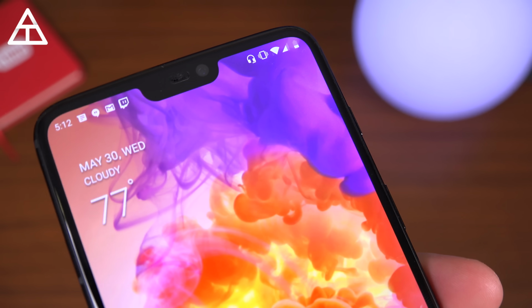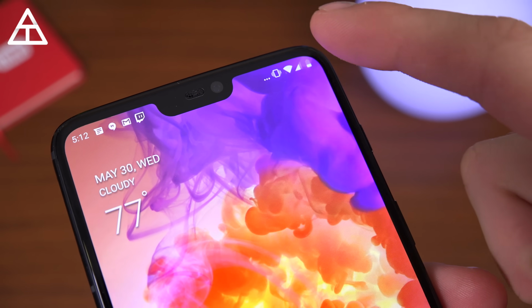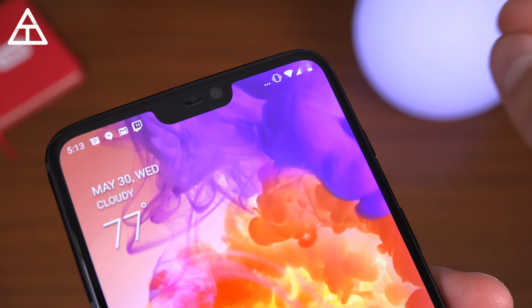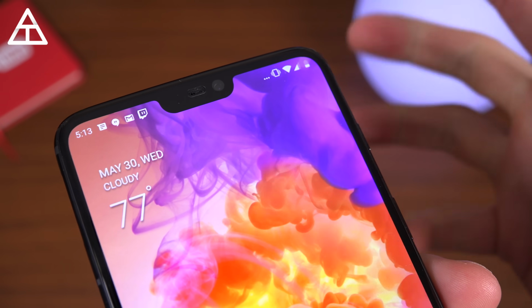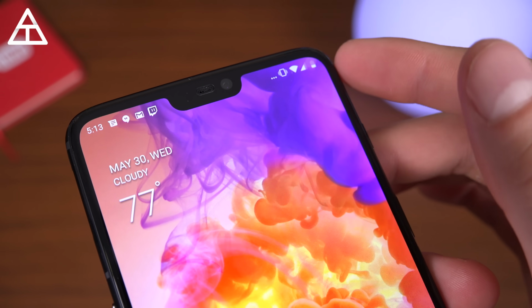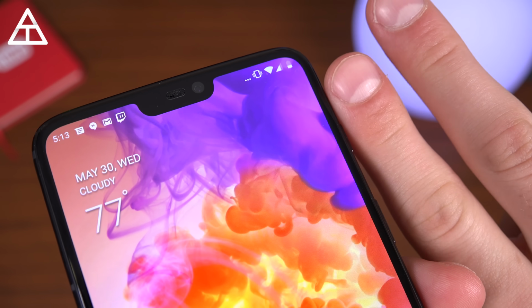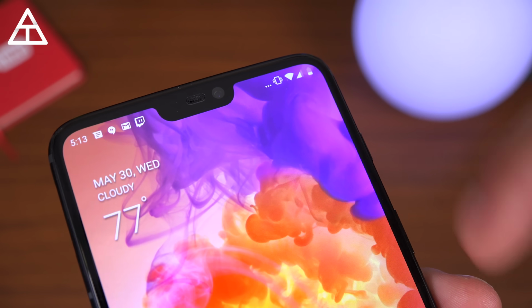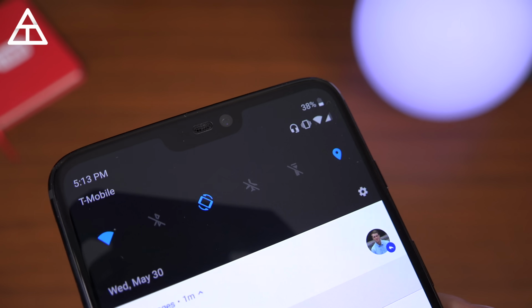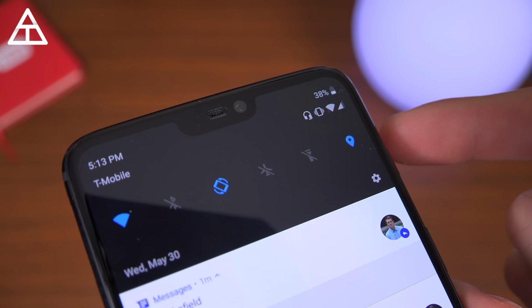Now, let's pay our attention to the headphone jack, because there is one on this phone, which is nice. You plug it in, and another icon pops up for the headphone jack, and you'll see it has 3 dots, which I am not a fan of. I don't know why the software does that. You can actually hide or get rid of icons if you don't want them up there. I had to do that out of the box, actually. I got rid of the NFC icon. I got rid of the voice over LTE icon because that was there, and you could only see more when you actually swipe down. So you'll see all of those icons in the upper right-hand corner.